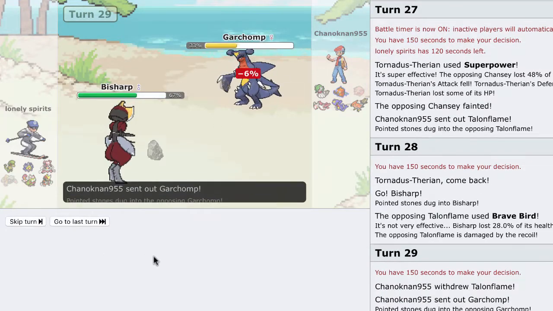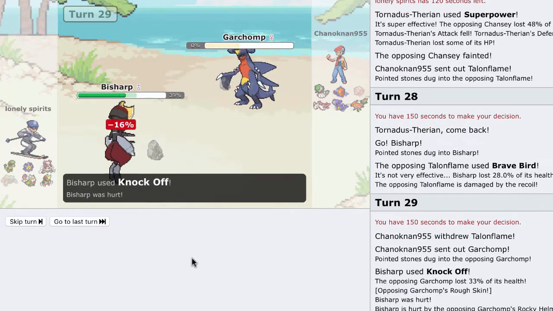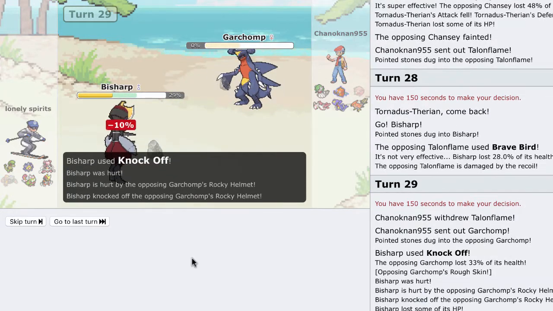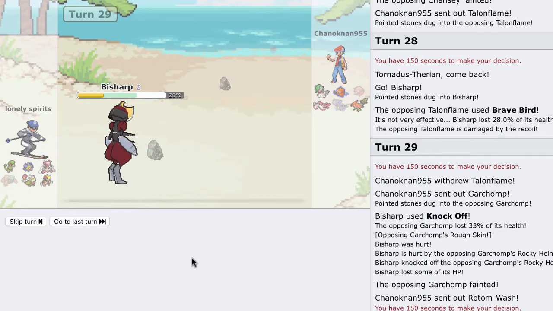Okay, he chooses to switch. I didn't think Sucker Punch was the right play there, and I get it right. So I catch him on the switch, knock out that Garchomp, which is one less sack for him, basically, and fewer things that threaten Breloom.